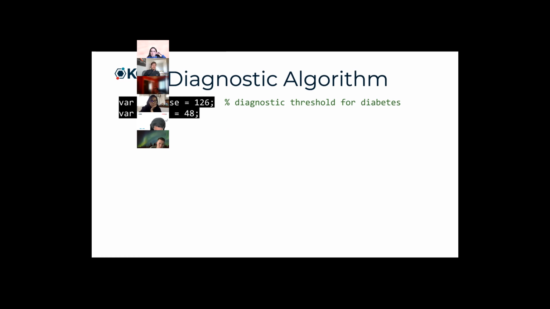I'm also going to create another variable called dHbA1c. So HbA1c, the hemoglobin levels, are another important marker for diabetes. And I'm going to set that to 48. I'm then going to create 3 more variables: glucose, HbA1c, and symptoms. And now these ones I didn't give a value because they're actually going to be subject to whatever the given patient inputs into my algorithm.